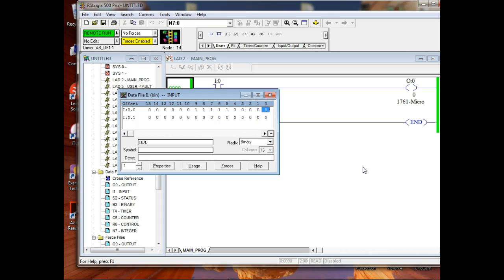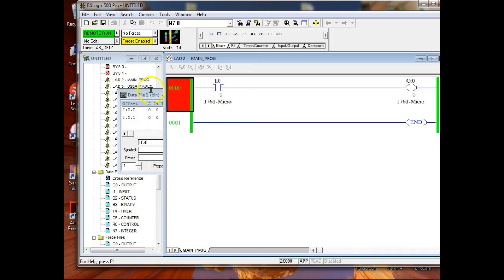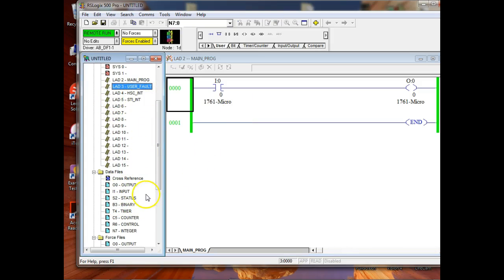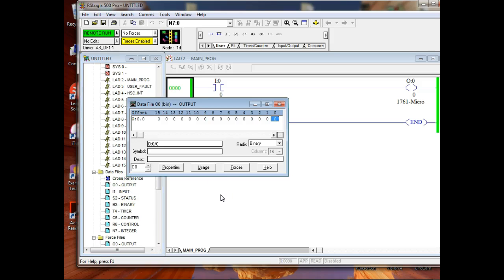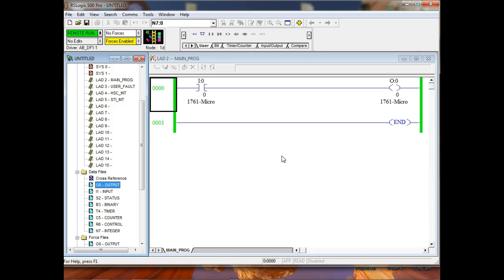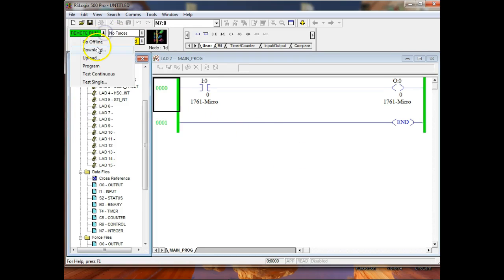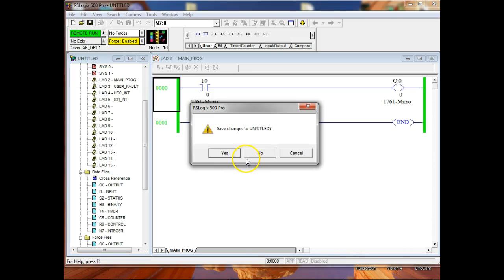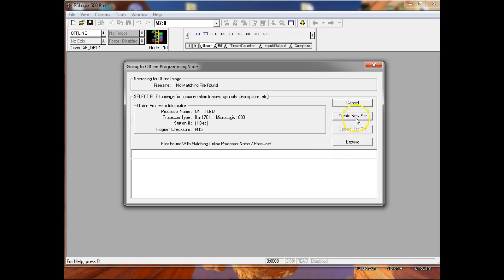So if I come over here right now and look at my output status, is what they were talking about. So that would be right here. Then nothing's going on. But if I come over and press this button, it went to a what? 1. And notice it's in a word, 16 bits. Okay? So that's what the PowerPoint's talking about. So these inputs are actually connected up to this thing. So we could come up and make a neat little circuit. By the way, you can't program them when you're online, right? So I could come up here and switch this thing offline. We'll create it.